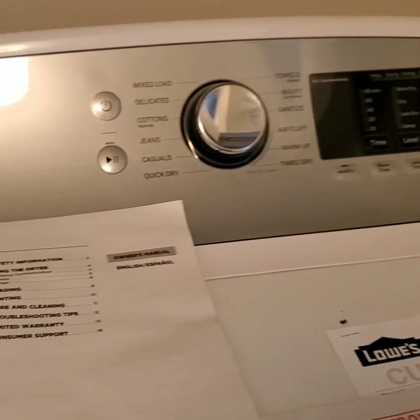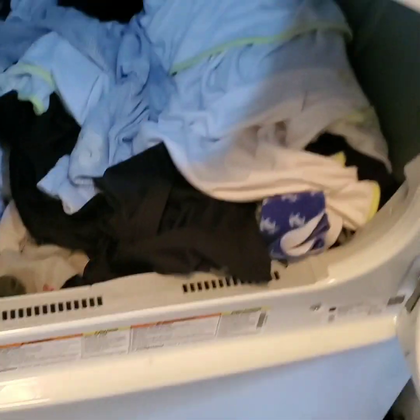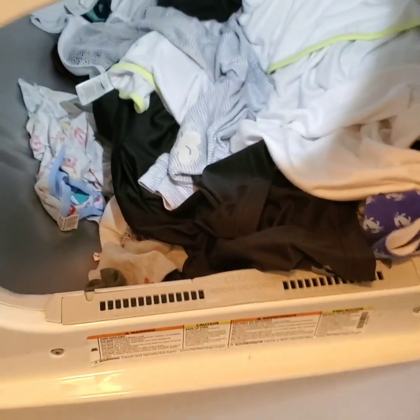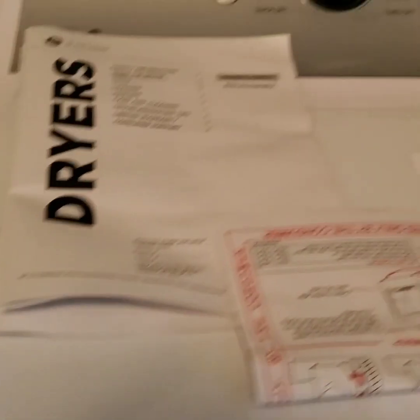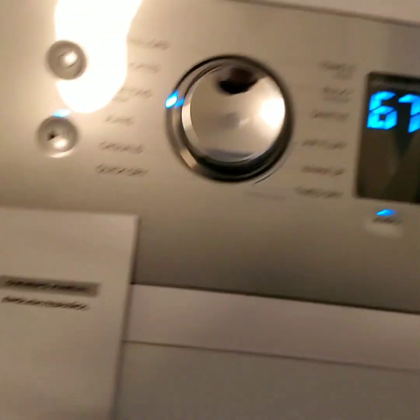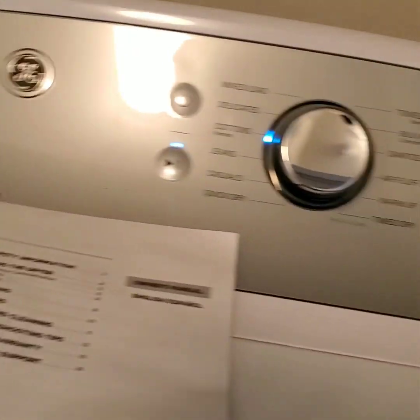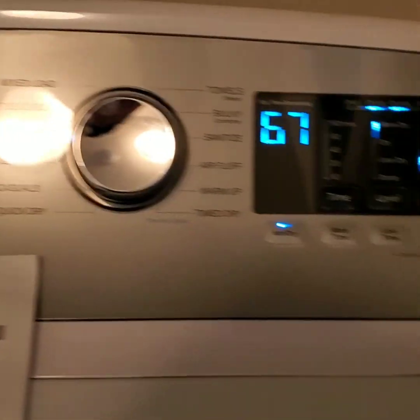I'm going to also do a full walkthrough on the basically counterpart of the GE washing machine, which is awesome. 7.4 cubic foot dryer, LED light, and just a great unit too. Very quiet, very efficient. But of course, this one doesn't do what that one does. This one I can open the door and it stays off until I go ahead and turn it back on. I mean, you did it for one. Why can't you do it for the other? Come on, GE. Get on point with it.